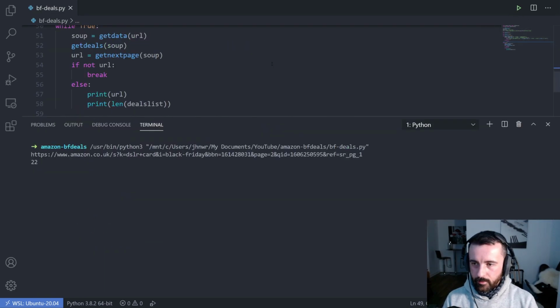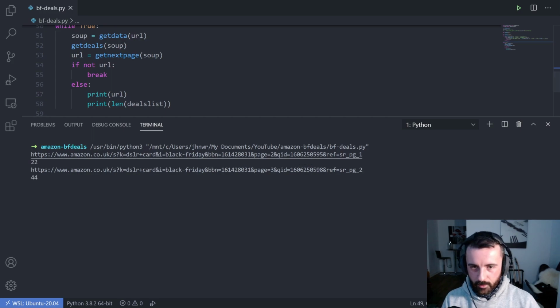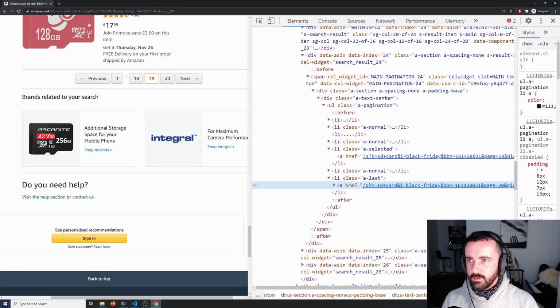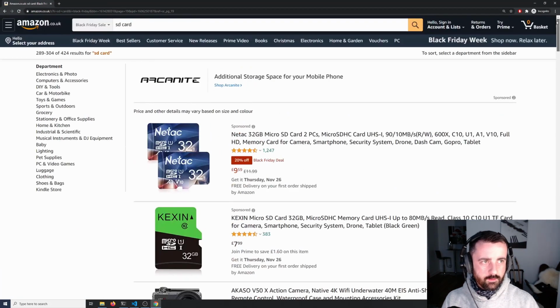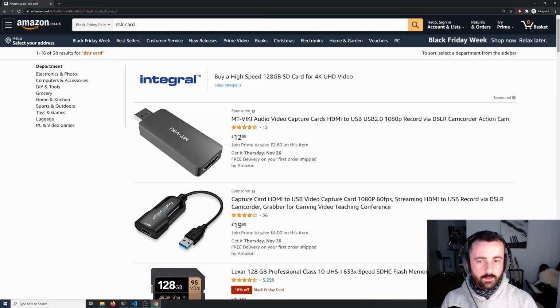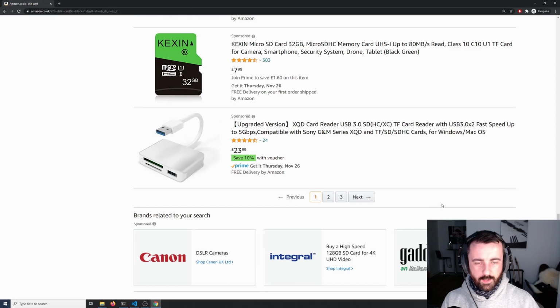Okay, and it's loading up, so we can see that the page has popped up. Page 1, you see it there. I think it comes in here as well. 2, 3. That's right, because we start on page 1, 3, and we ended up with 44 results. And what was my search term? DSLR plus card. That's probably going to have quite low numbers because that's not really what you'd ever search for, but I suppose you could. And we have 3 pages.